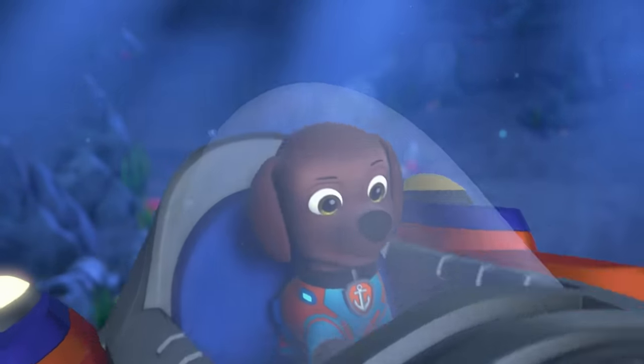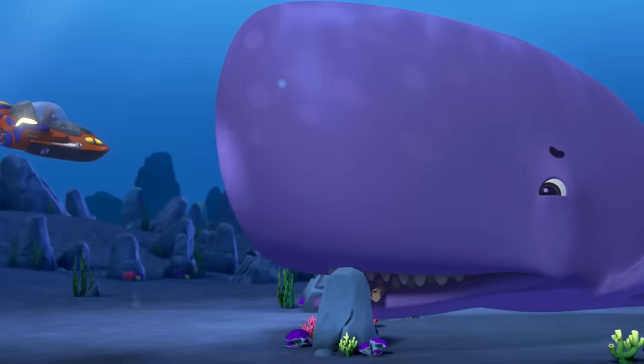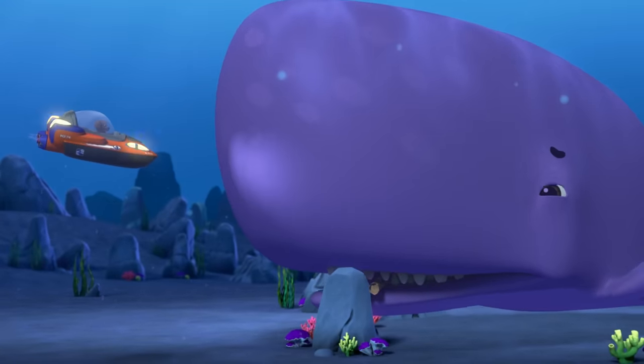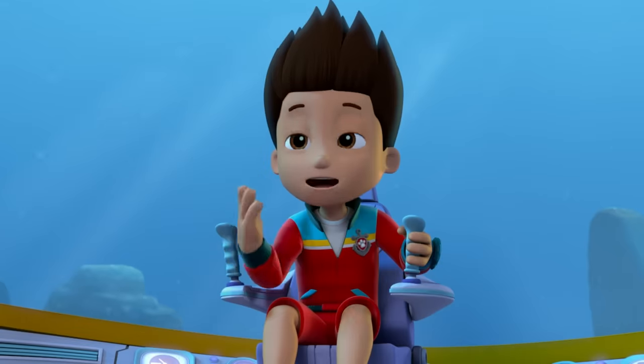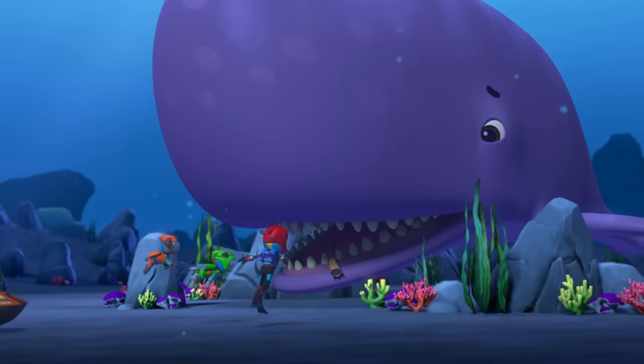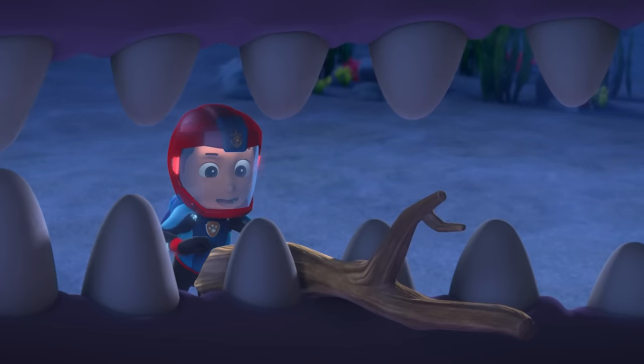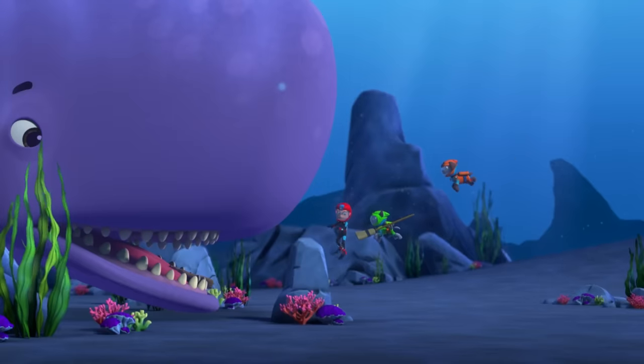See if you can get a closer look. Ryder! I see it now! There's something caught between his teeth! Rocky, let's go help Zuma clean those big teeth. Aw, poor dude must have a monster toothache. This whale could use a little brushing and flossing. I got this, Ryder.